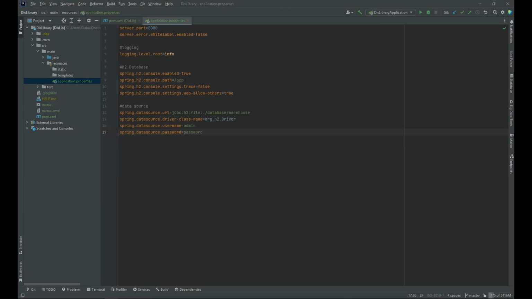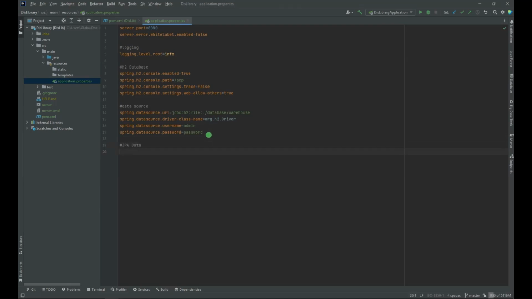Now, the next thing, sorry, there is one more thing that we need to do in here before we do this. We need to set up the Java Persistence API data, or the JPA data. Now, the Java Persistence API would be the information for how we store our information.